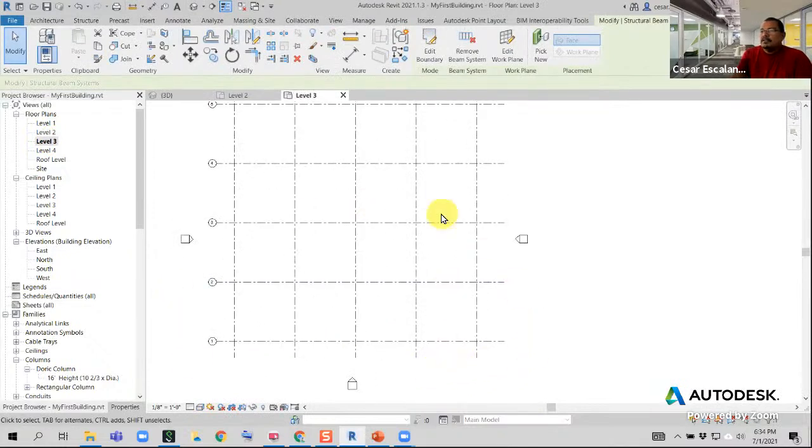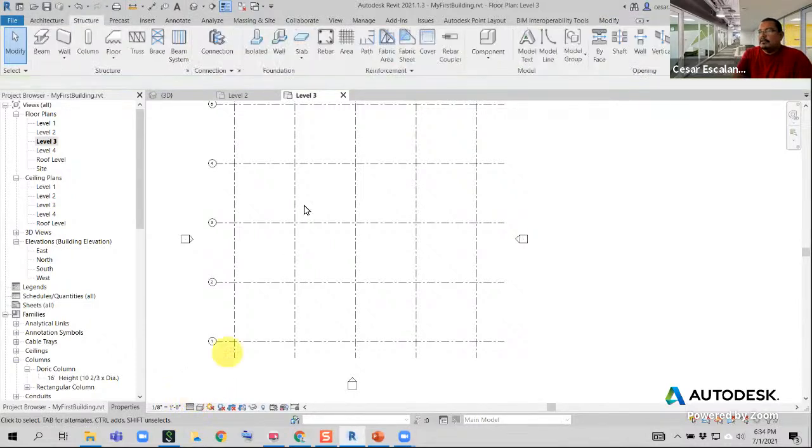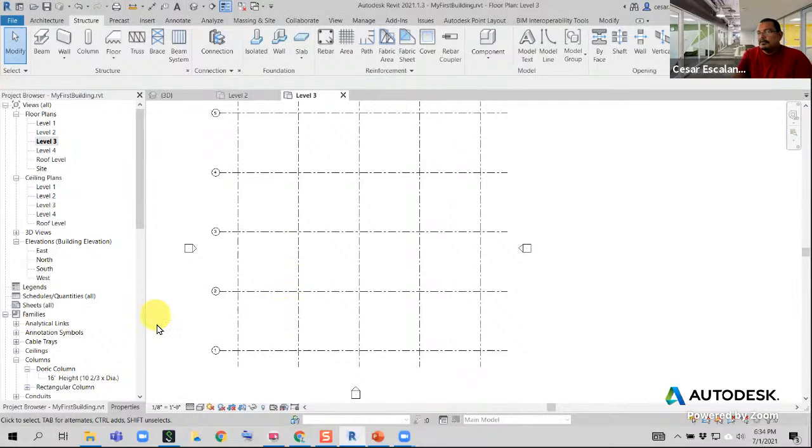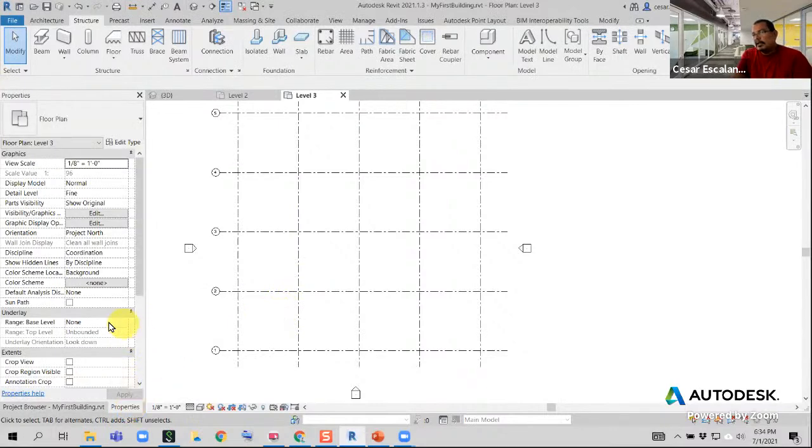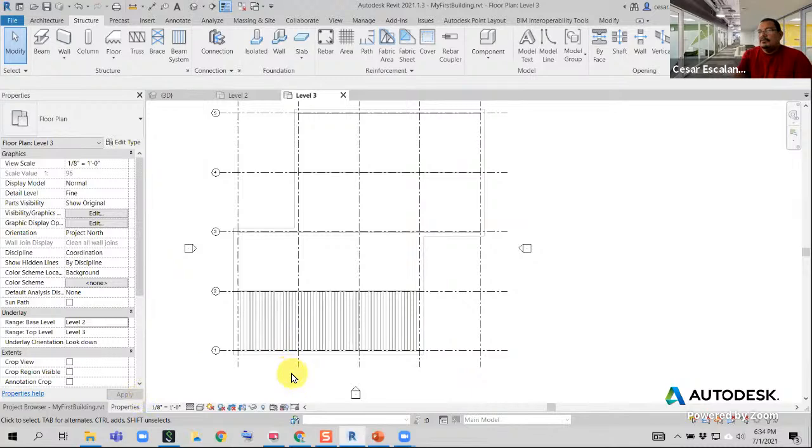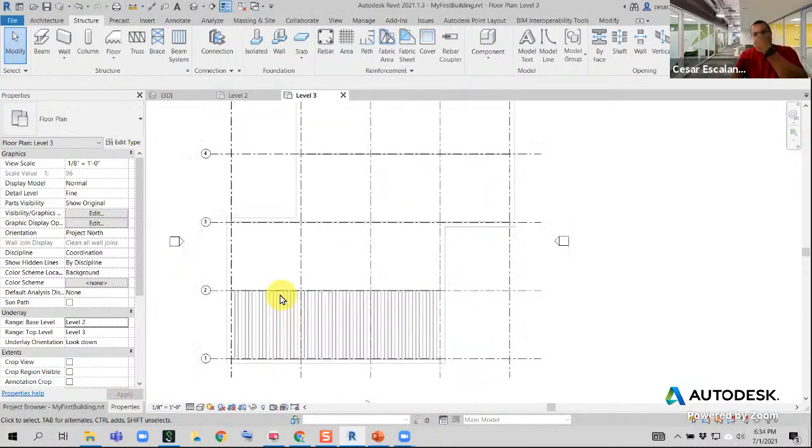Now notice that I don't see anything between level 2 and level 3. And I suspect that this is because the view needs to be switched to fine. And also the view needs to display an underlay. And the underlay, you can say display everything on level 2. And now you see all the beams below.